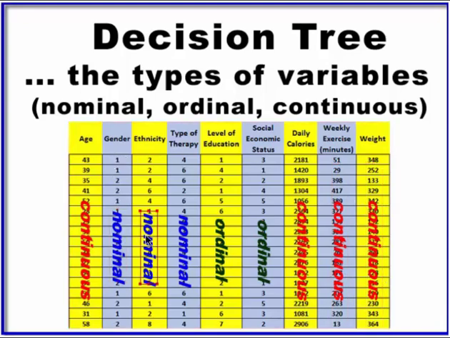Nominal are gender, ethnicity, type of therapy, and level of education. Social economic status are ordinal. Now, little sidebar here. Ordinal variables, they're kind of useful. You can use them as nominal variables if you want. And sometimes you can use them as continuous variables if you want. So just remember, these are very, very multi-talented ordinals. I think that's why they got created in the first place.